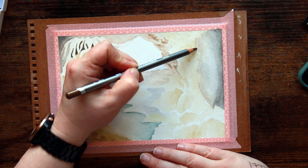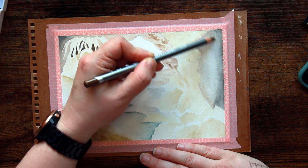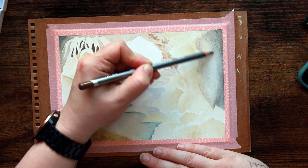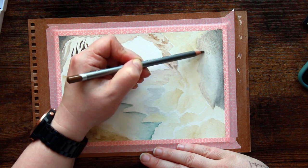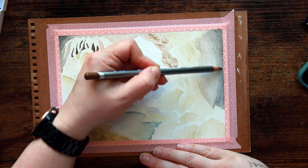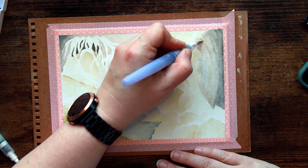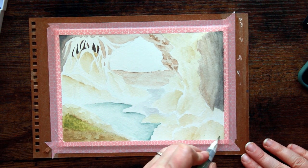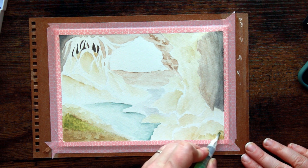Okay, we're going to get some more russet in here now. And I'm going to take it all the way into the grey this time. I'm going to be covering quite a large area here. Now you don't have to be too careful with your strokes here as long as you don't press too hard, because you will be able to blend them out. So it doesn't matter if you've got an even coverage or not. As long as you've not mashed your pencil into the paper, everything will be fine. And we can head down here. Get some more colour in here.